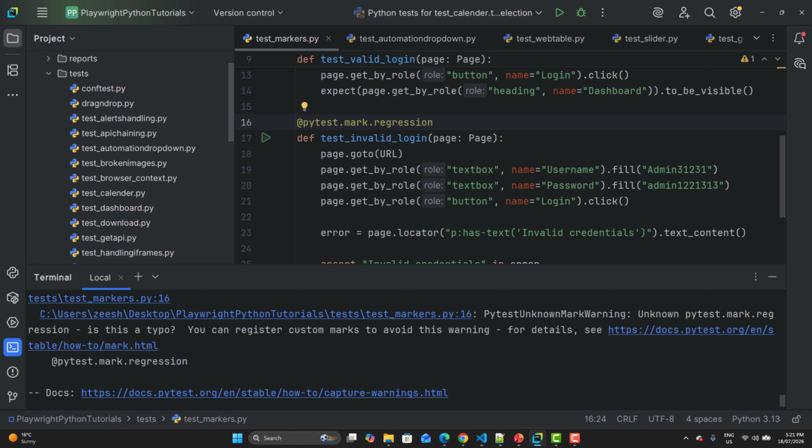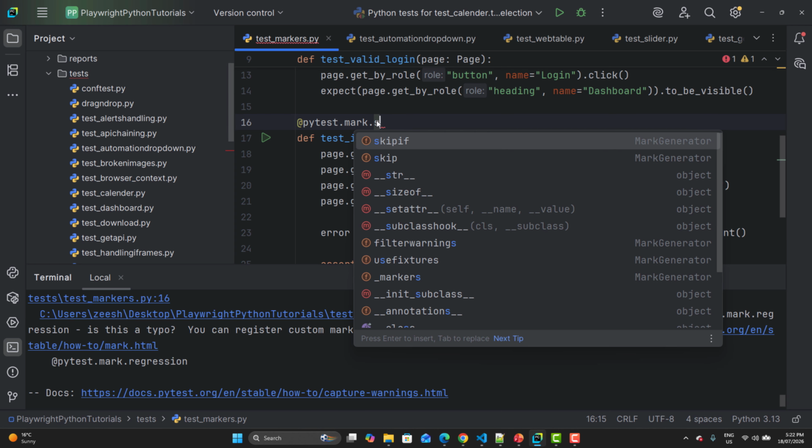Now you can also use the built-in markers. For example, you want to skip your test, or you can mark your test as xfail. You can simply go here and, instead of this, write pytest.mark.skip.